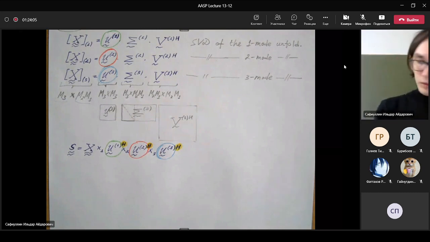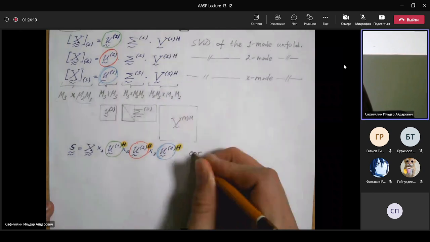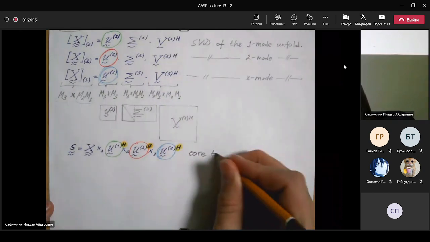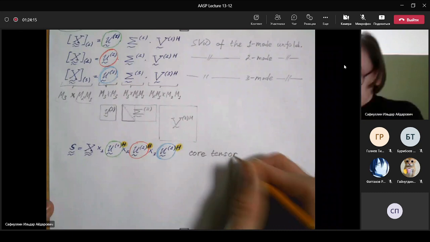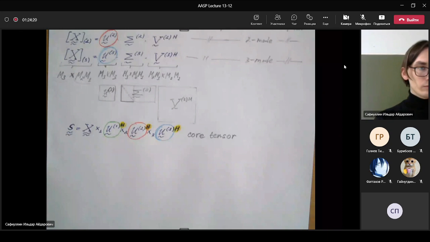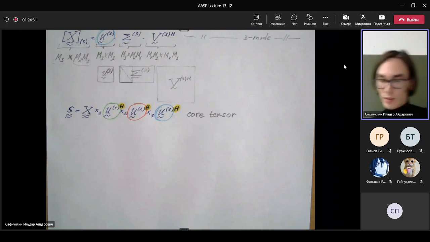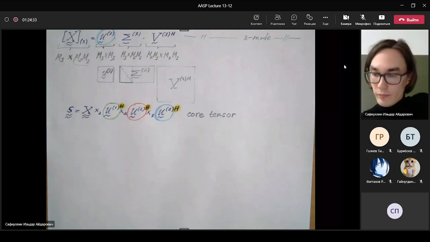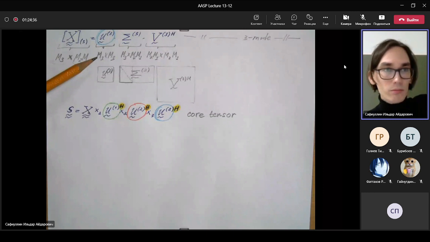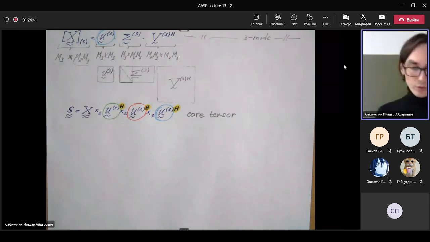So this one is core tensor, which has the same sizes as tensor X, because you can see that we have the square matrices U, left-handed unitary matrices.